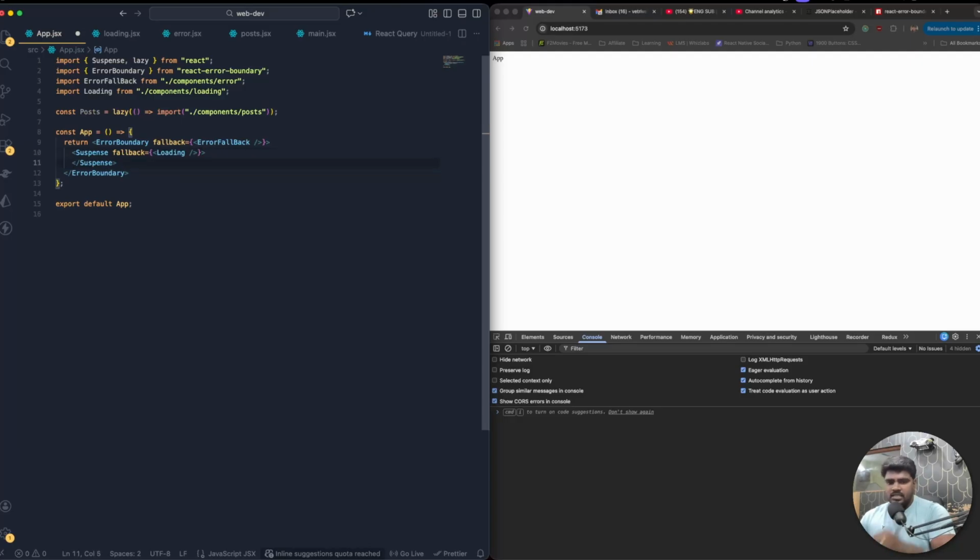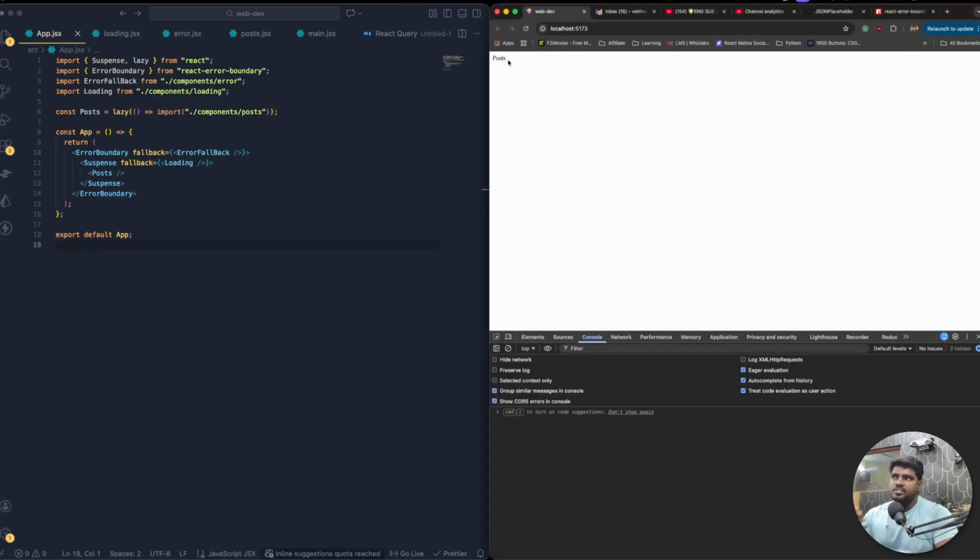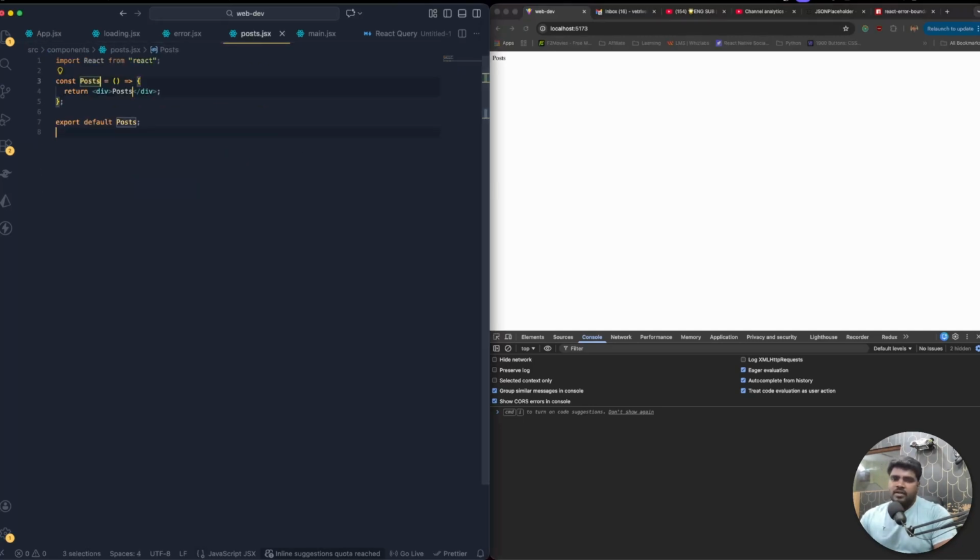Then inside the Suspense, this is the place where we need to render our posts, which will be loading a little bit later. So save it. Now you can see if I refresh it, it's showing the loading state and it's displaying the post. It's handled it perfectly.